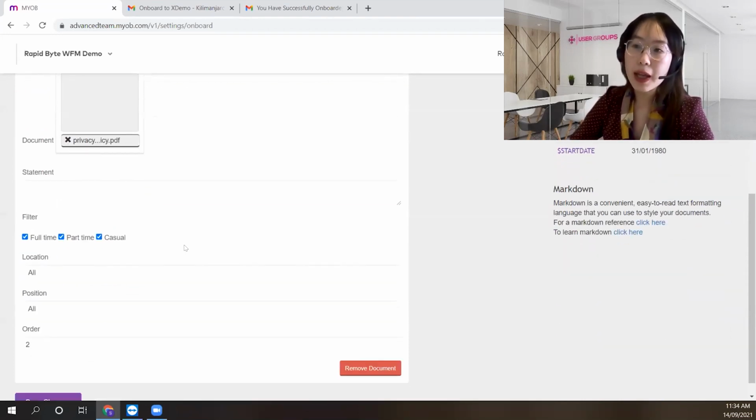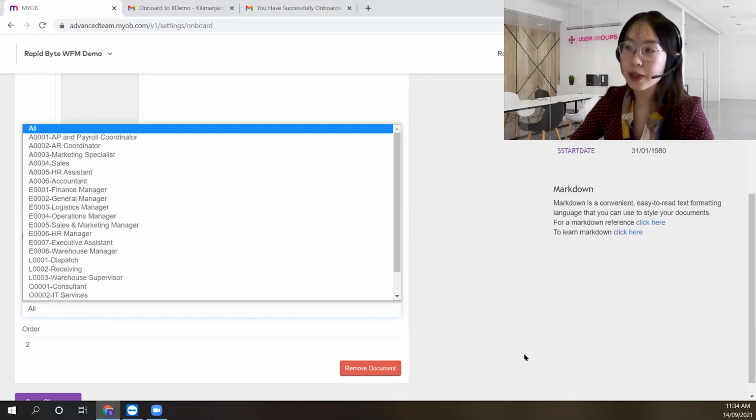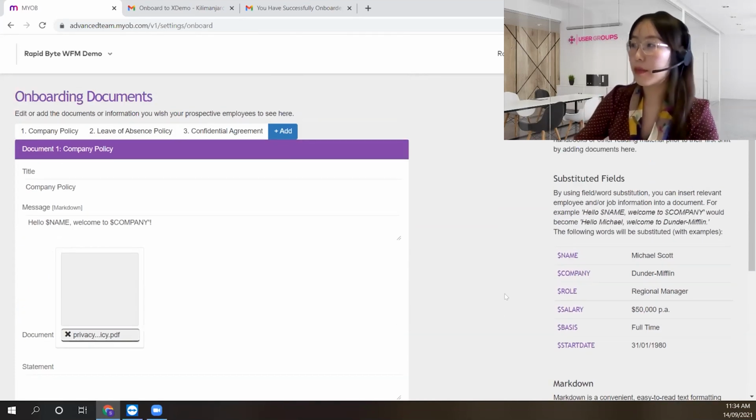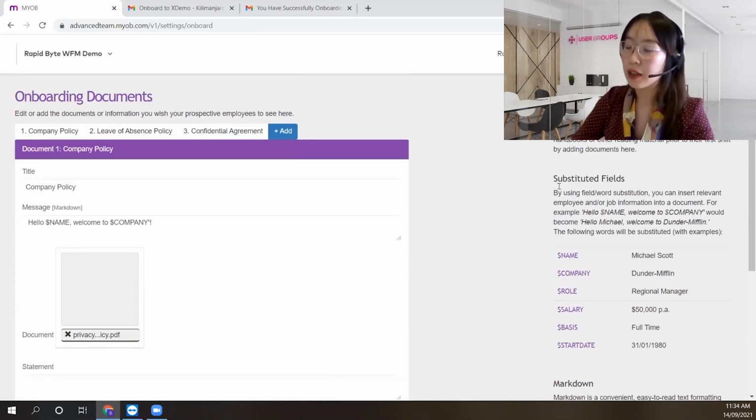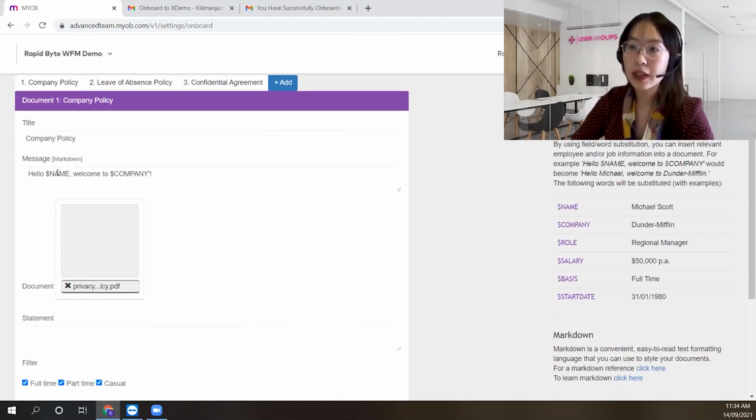So we could customize the access by selecting their employment type, specifying their location, position, etc. There are also some substituted fields here. It means during the onboarding process, this message will be conveyed to the employee together with their document. This field will be replaced by the employee's actual name.